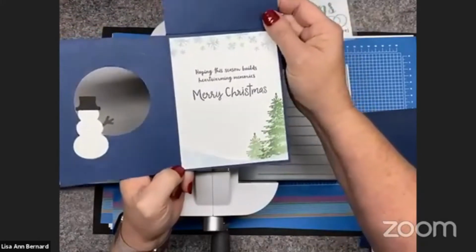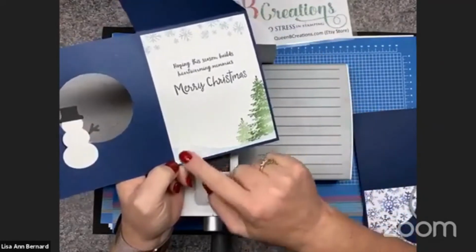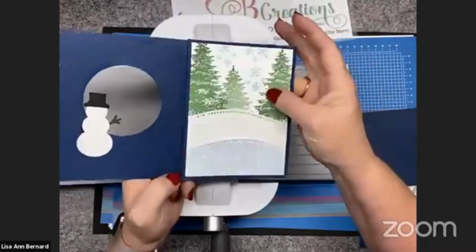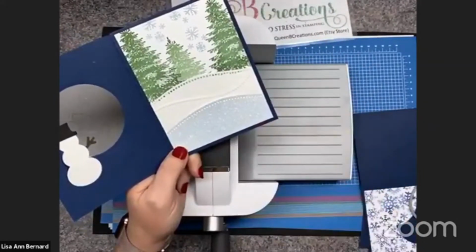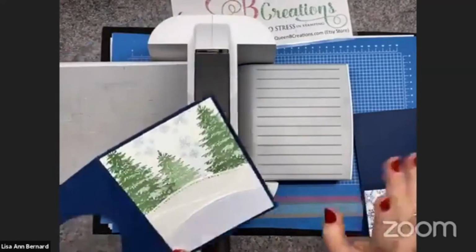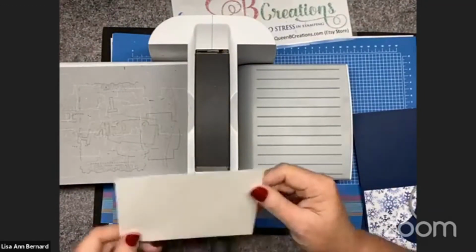And hopefully you've been a customer of mine for a while and you know how pretty it is and how the sparkle doesn't flake off at all, and you have some of this in stock. If not, you can go ahead and make all 3 of them with the shimmer white, add a little Wink of Stella, close enough. So I've got the shimmer white here.